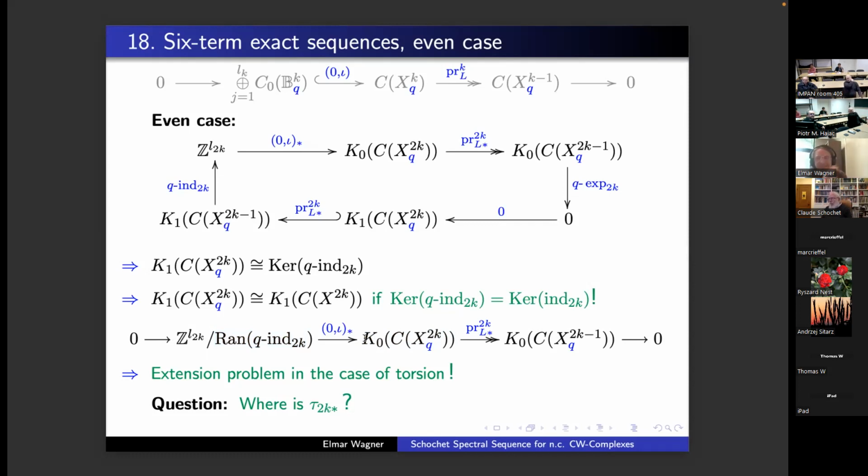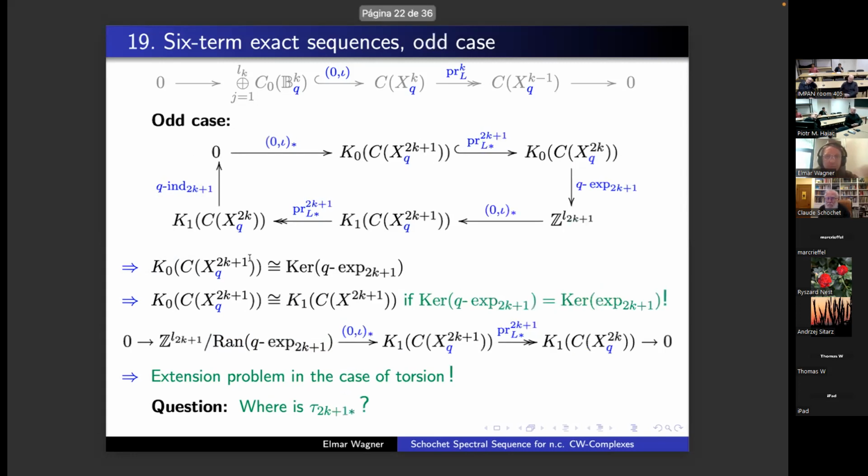But that finishes the whole induction process. In the induction process, I said, I know that this K0 of the lower is the same. But now I can't. I simply don't know. And interestingly, here my gluing map is completely hidden. Here in the 6-term sequence, we don't see the gluing map. Of course, we can have a good guess where it is. It is in the index map, which guarantees equality here.